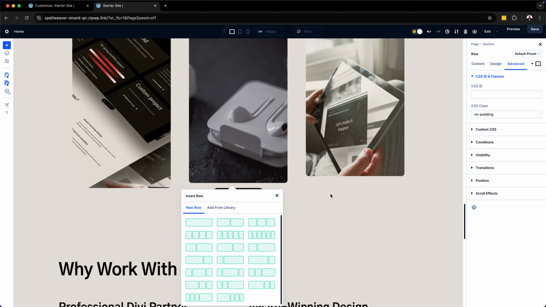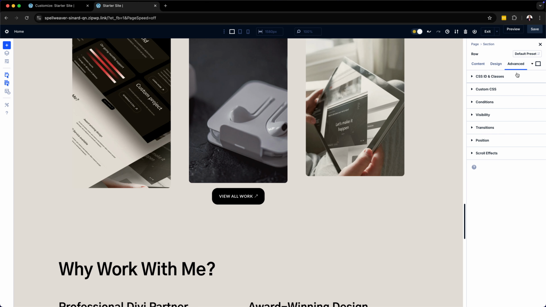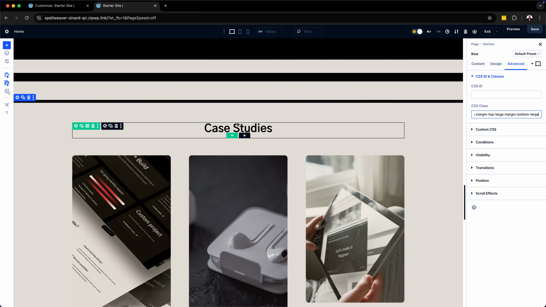You can see that. So we are now going to make sure that we have this row selected, and then we're just going to add a margin bottom. This way I can really see what is happening in real time. So I'm going to say margin-bottom like that. And then I'm going to set this to medium, maybe large, because things are not the same size here. There we go. Okay, so that looks much better with our spacing.